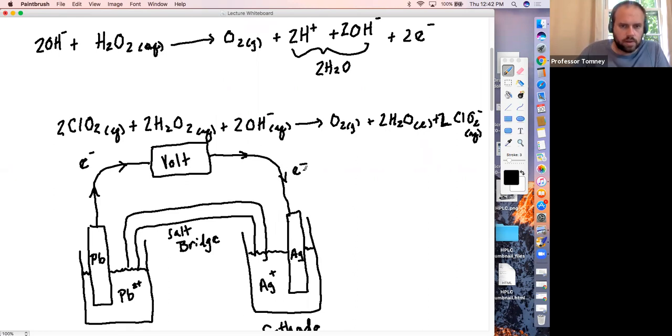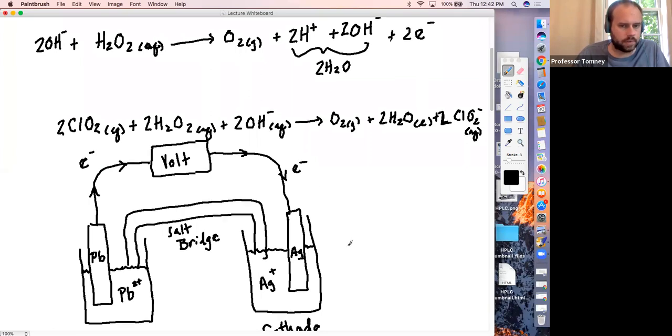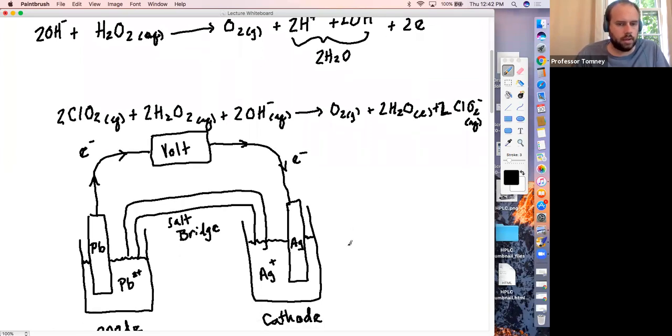This is what we went over in class when we were drawing rough cells like this. And this would be an acceptable answer for a problem like this, where you're asked to sketch a very general setup. Right? Now you should also be, this question did not ask for it, but you should also be comfortable with the common notation, which is where we're doing the single breaks and the double breaks, where you need to look at the states. So you could have Pb solid, single break, Pb2+ aqueous, and if it's standard, you can put 1 molarity. Then double break for the salt bridge, the Ag+, single break, and then the Ag solid.